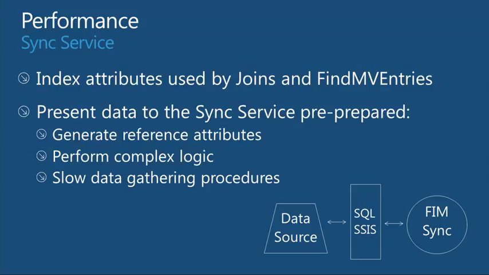But the biggest thing that impacts sync service performance is people trying to get the sync service to do too much. Really, the sync service is great at maintaining connections between objects and synchronizing data between them. That's what it's good at. It's not so great at constructing data with complex rules and having to do lots of find MV entries and all this sort of thing. It's slow. Now, what's really good at crunching data is SQL.